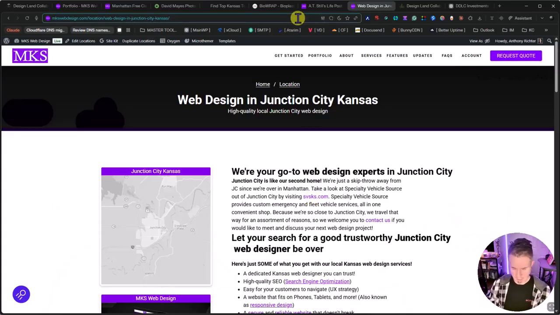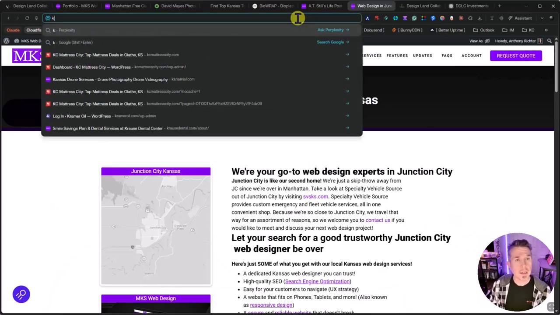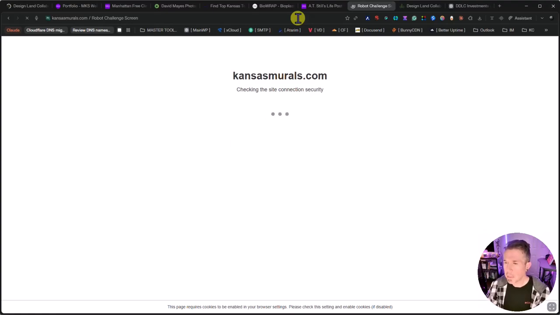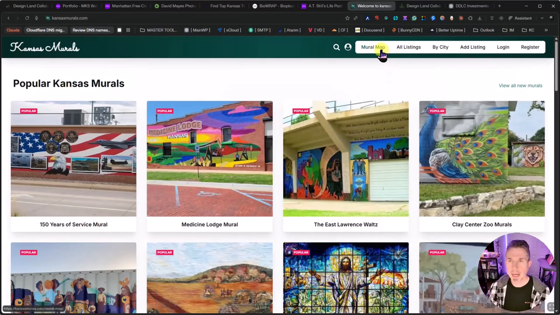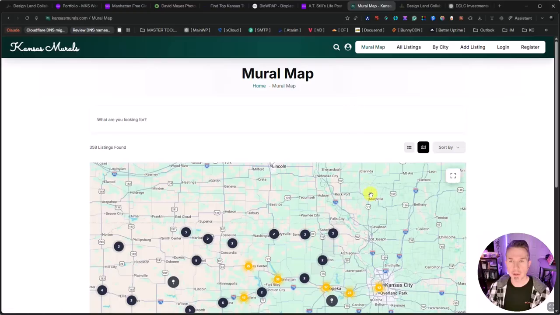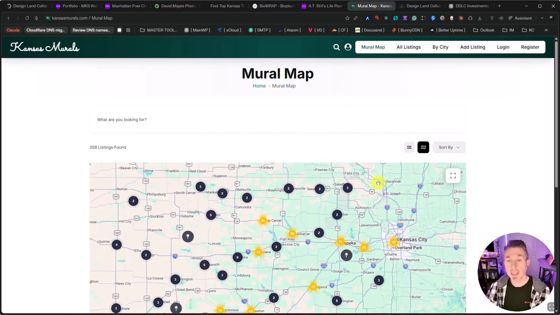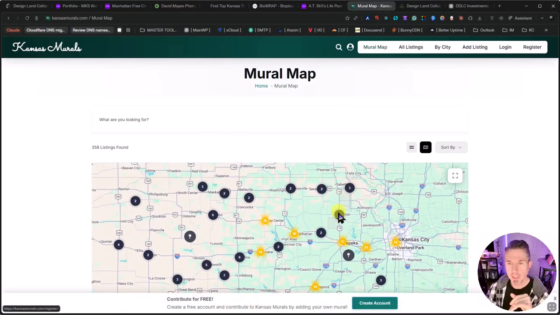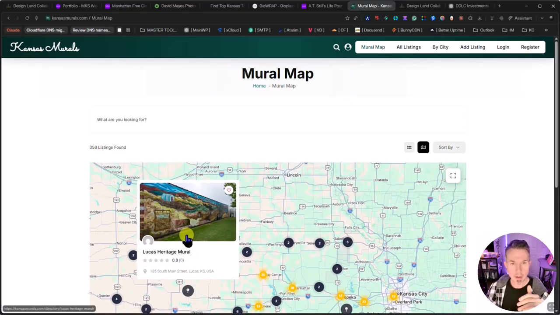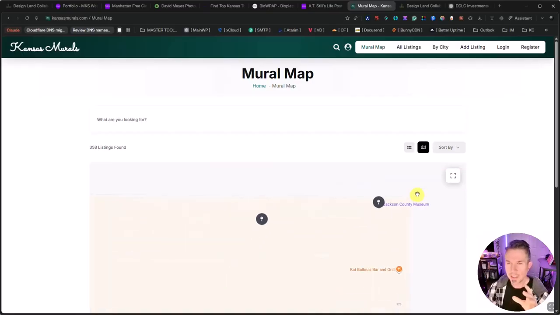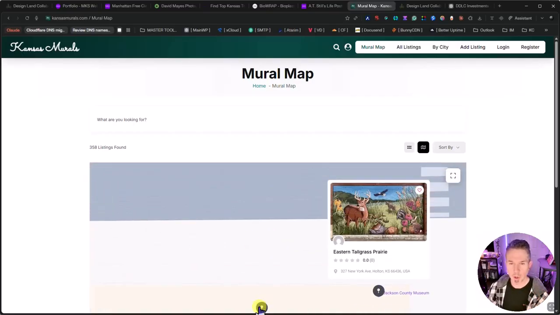Speaking of which, one that I actually didn't even think of is a website called kansasmurals.com. And this is actually a passion project of mine. We've got this murals map right here that we're able to browse around and see. Now you can tell that some locations have 2, 3, and maybe even 1, which would be 1 right there. And it would show you the map. However, if you select 2, it zooms in so you can see, okay, what 2 are we talking about?